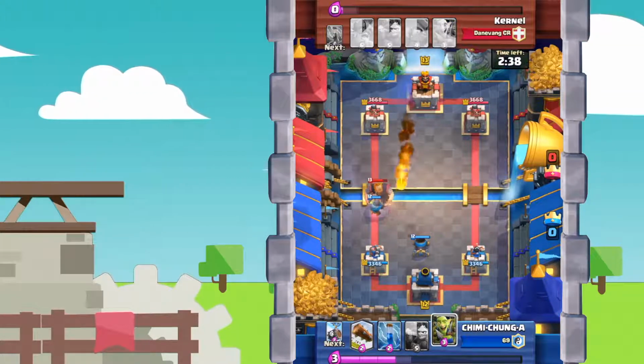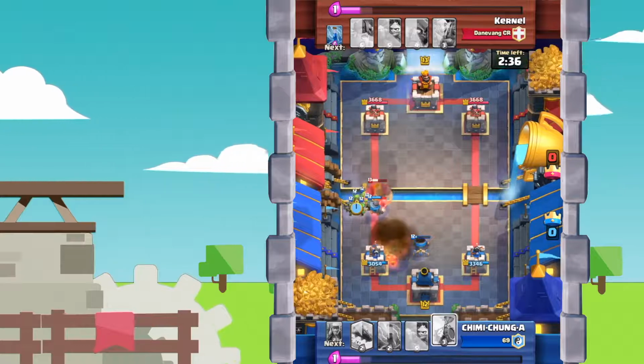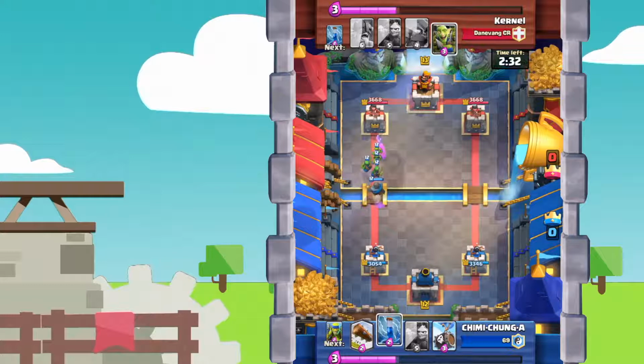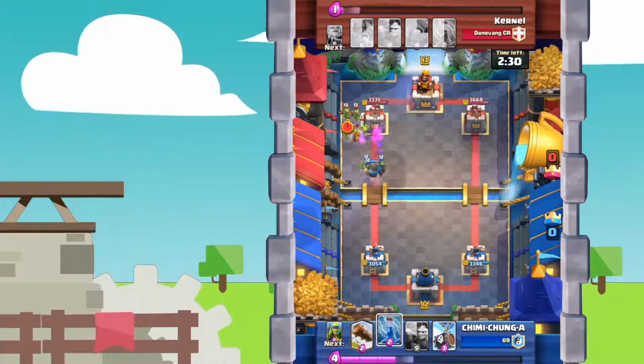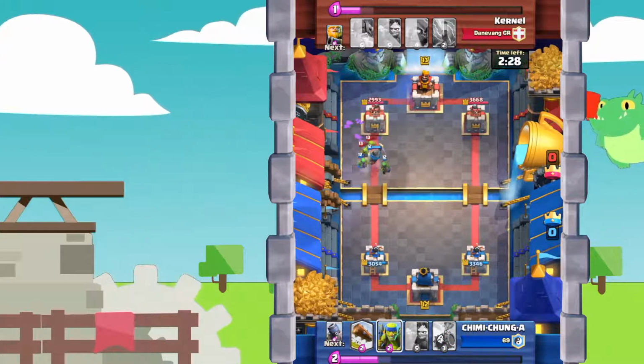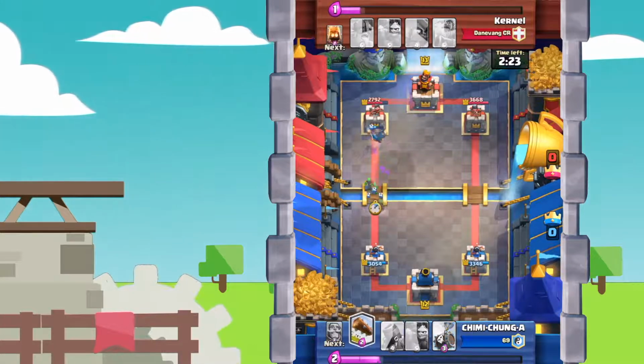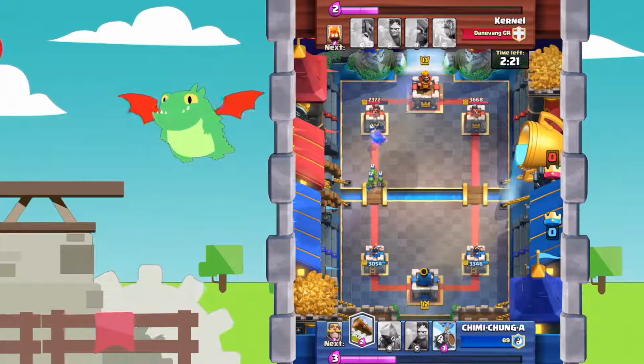Obviously, you have the Mortar to defend, and then you have the Swarm units as your main kill card. So, the game plan against Royal Giant, once again, is that you want to use the Mortar on defense, and then use the bait element of the deck on offense to try and take out the tower. Here, as you can see, I'm using that very effectively.